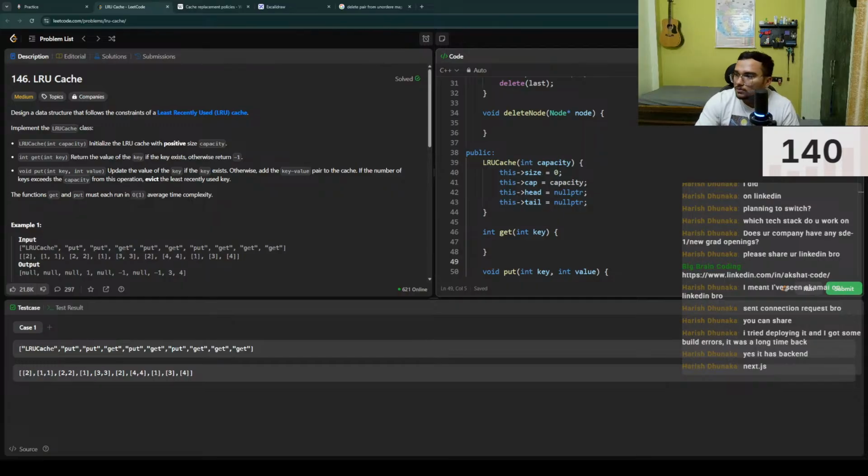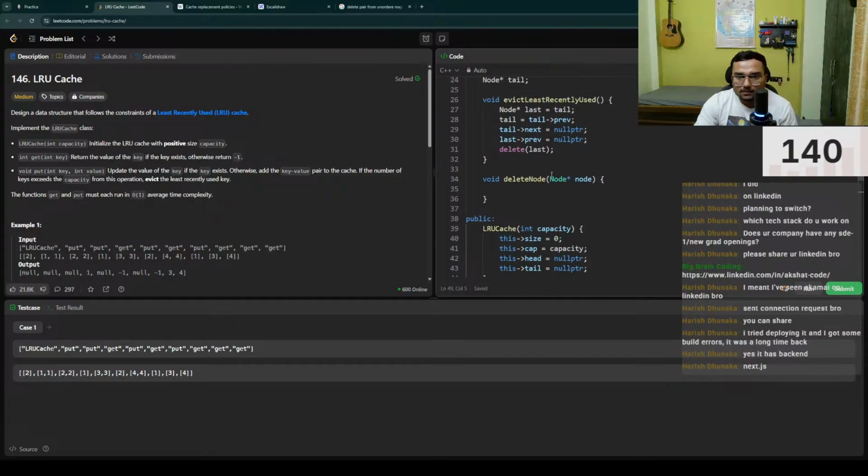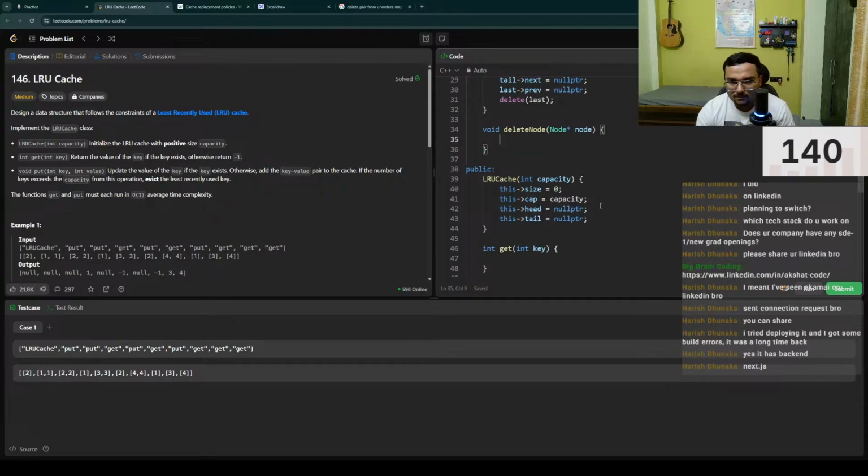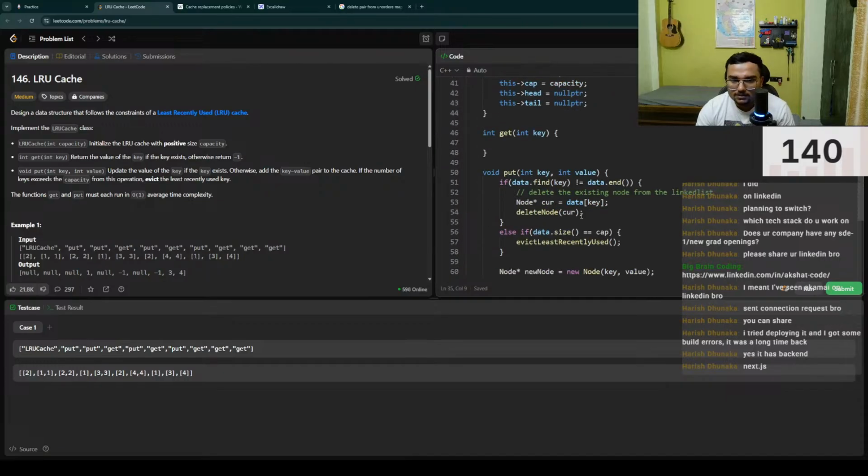Okay, back to the original question. I was implementing this delete node, right? So if it exists, now if this is head, then we can skip this, right?